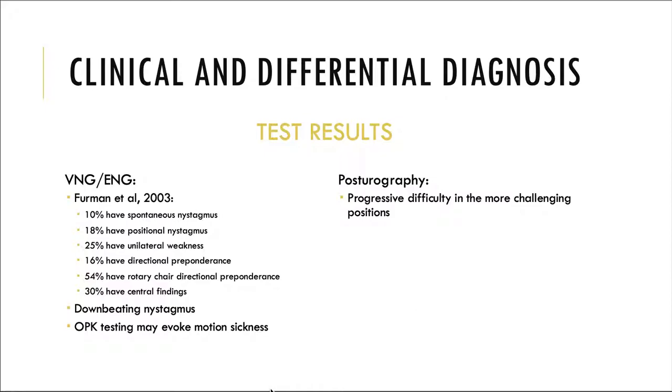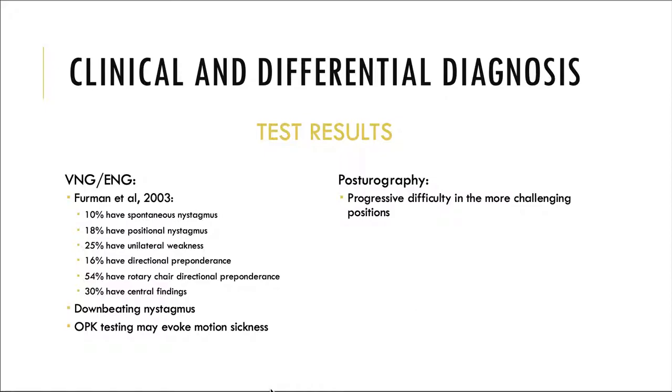Overall, the VNG can show downbeating nystagmus, and OPK testing for these patients may evoke motion sickness, which, as I stated earlier, can affect vestibular migraine. When you are testing these patients when they are symptom-free, you may not get any of these results. They may have a normal VNG. So it's just important to keep that in mind.